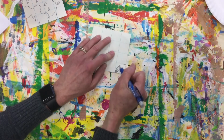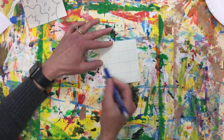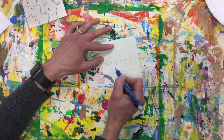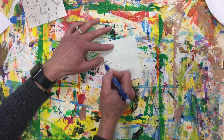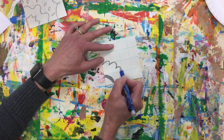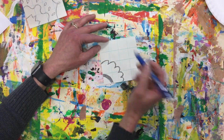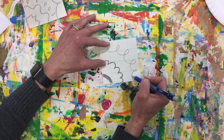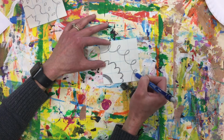Actually, then the next one, I'm going to start here and end here. Maybe this one I want to do scalloped. And I have one more. This one, I'll do these loop-de-loops. Make it a little thicker.